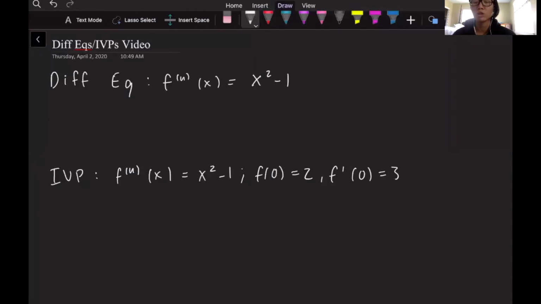So today I'm going to be talking about differential equations and initial value problems. On the blackboard, you can see I've already abbreviated them, diff EQs and IVPs, right? So right off the bat, we can notice that there isn't a lot of difference between the two types of equations. They're basically the same equation, right? But in order to understand IVPs, we kind of have to understand differential equations first.